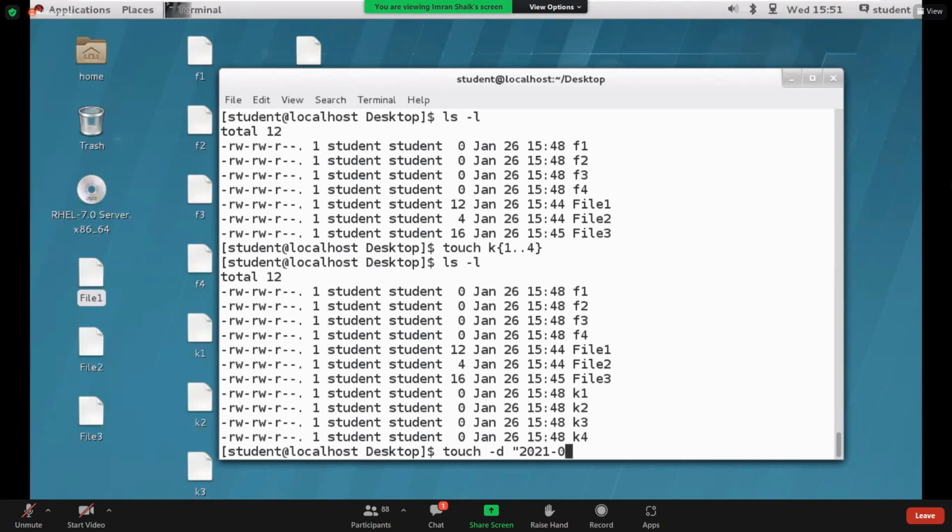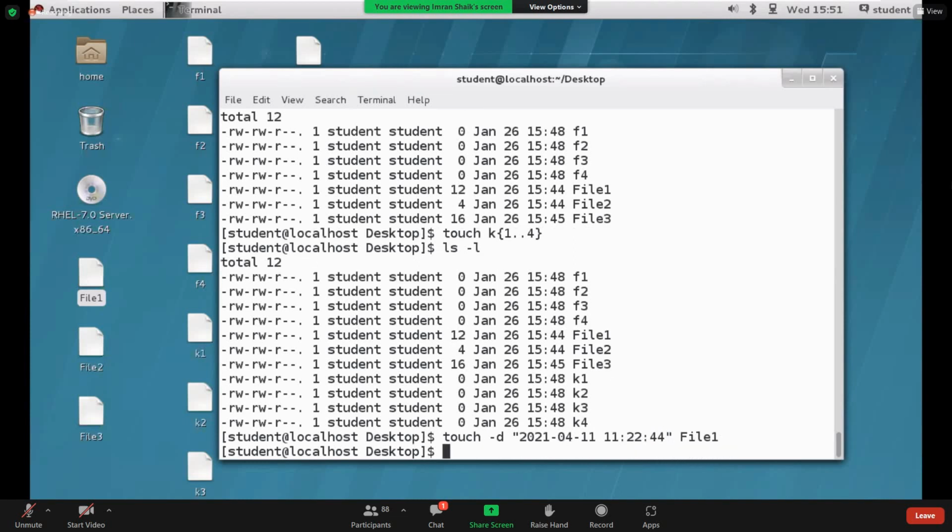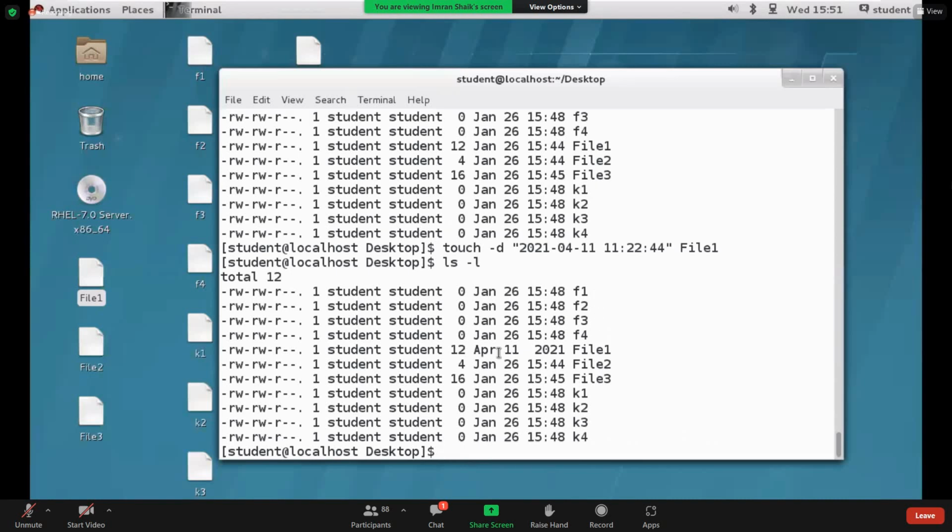Then date, time, and finally the file name, file 1. Then check the list. See, guys, the date and time got changed. Clear? I hope you got it.